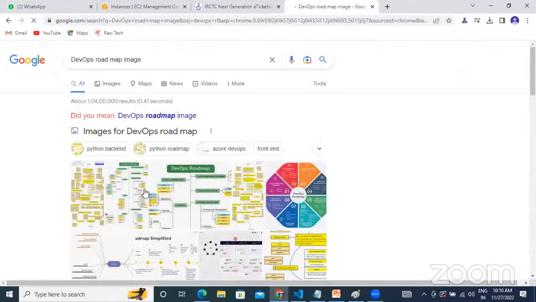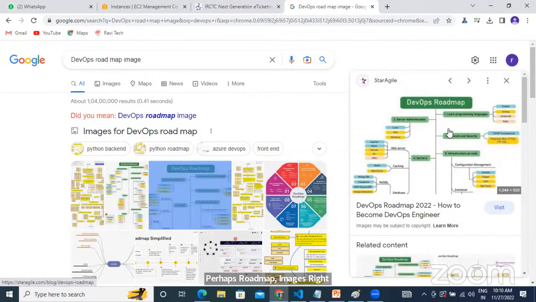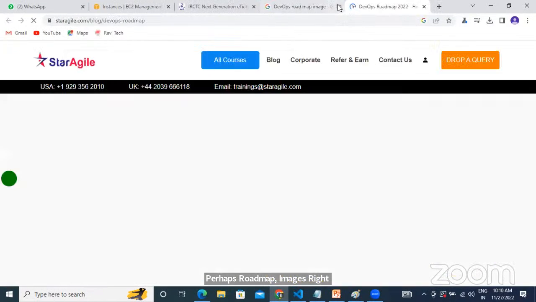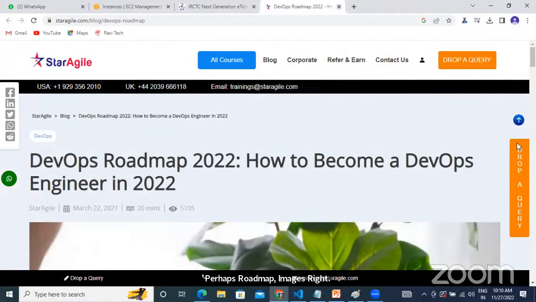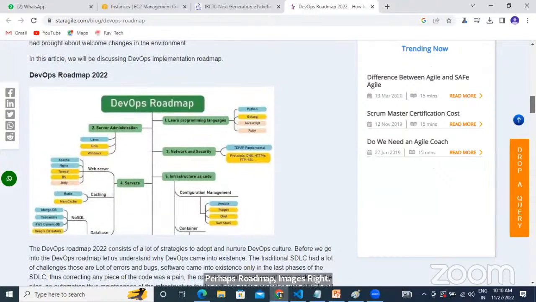The DevOps roadmap images, right? This roadmap you can see.